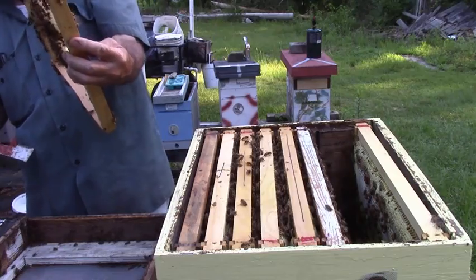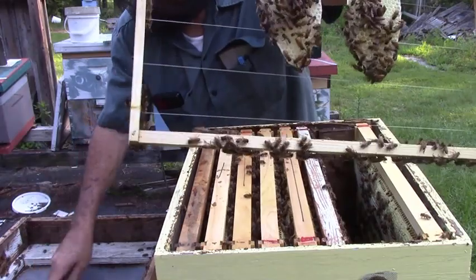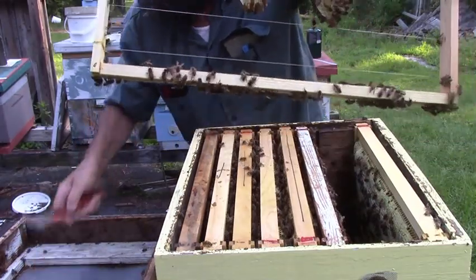Well, it had a couple more bees, so we may have to do some more bee stuff with it. I mean, beetles. So we're going to have to do some more beetle stuff. Y'all know what I mean.